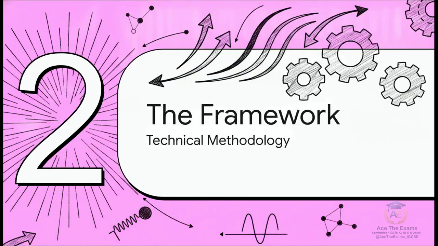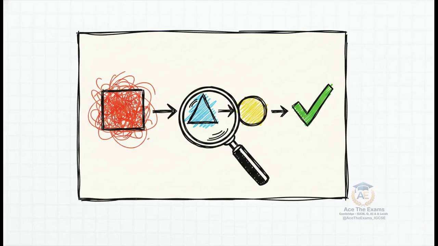Let's move to our next section and see how this theory actually builds into an actionable, procedural framework for your answers. This is section 2, the framework. Listen closely, because this is where we initiate the real transformation. Examiners heavily reward what we call the method-mark strategy. This means your evidence-based reasoning is just as important, if not more important, than your final calculation.